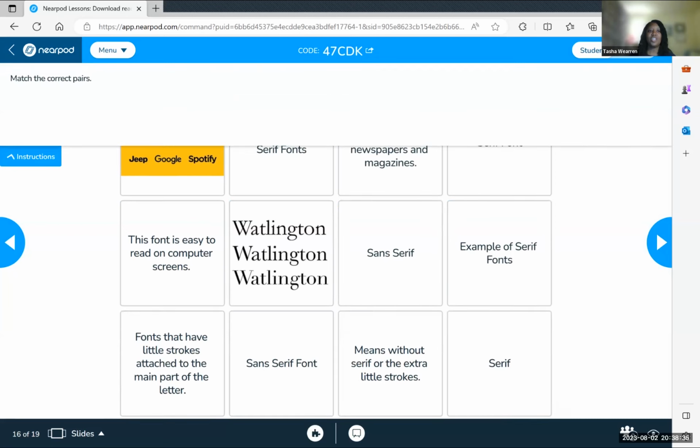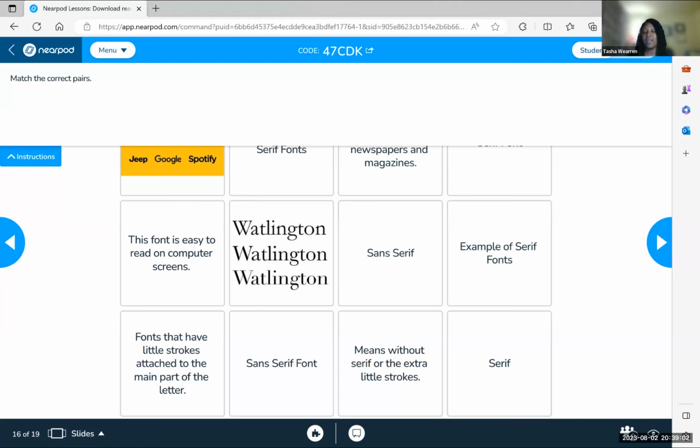All right, so you have an activity. I'm going to give you a couple minutes to work on at your seat, okay? This activity is a matching activity. So it says match the correct pairs. So you have pairs and I want you to go through and match up. It's okay if you don't get them all correct because we're still in the process of learning. This is just a check for understanding, just to find out if things are connecting, okay?